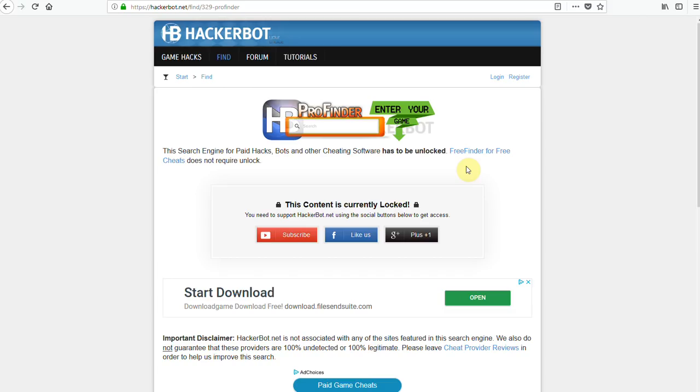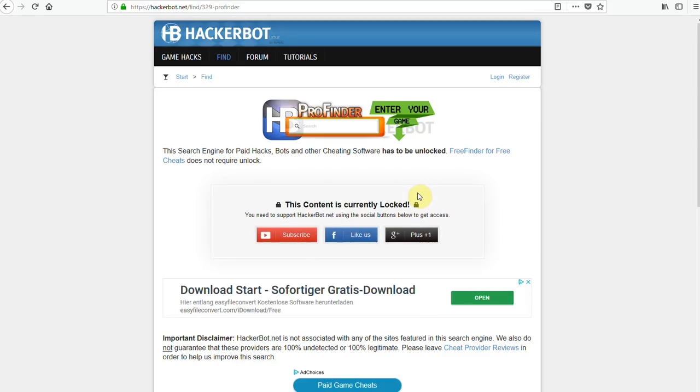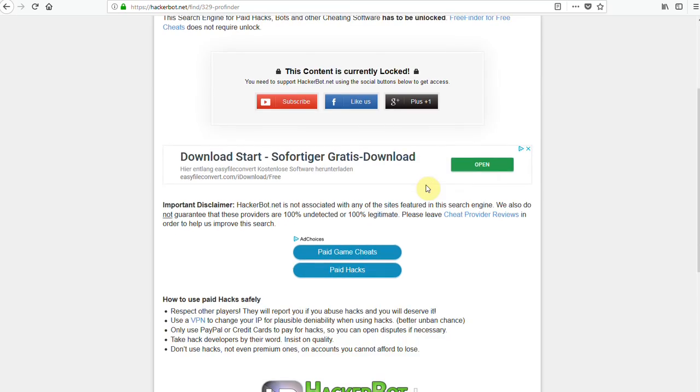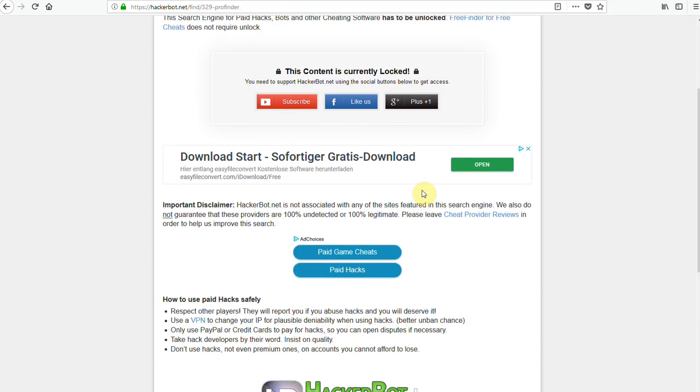If you want something to work always, whenever you want it to work, then you're gonna have to pay for it. And even then, it's not 100% guaranteed. With free cheats, you're really at the mercy of: is someone able to hack the game? Are they willing to do it for free or not? And how long is this cheat going to work? If it works, will it work in a week, in 2 weeks, and so on? This is a scrappy version, but it's free. And the paid cheats are the version that's going to work, but it costs money. So those are the options that you have. And yeah, that's essentially it.